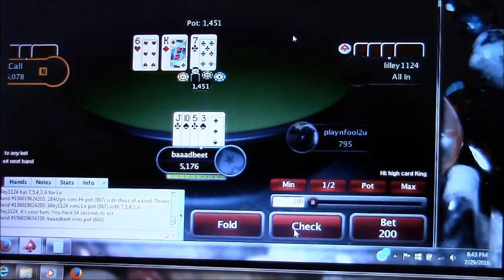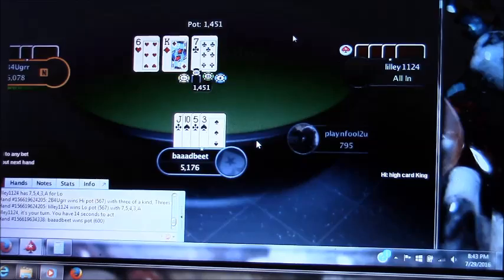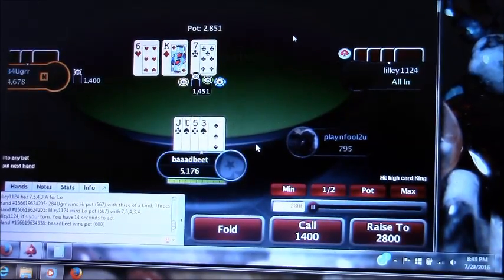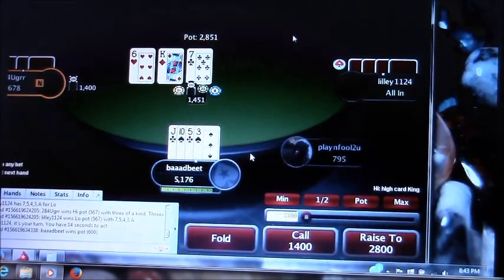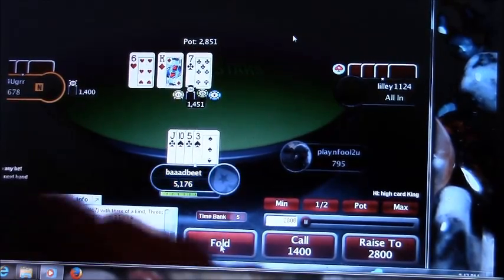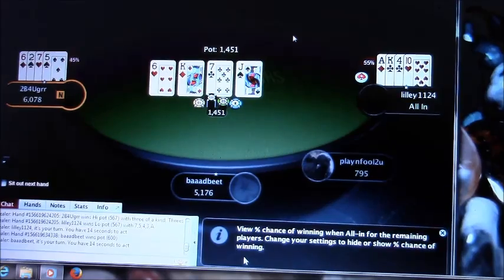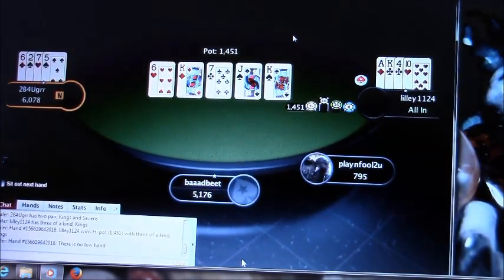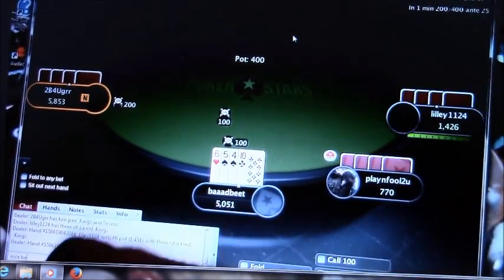I'm calling that because the pot's so big. I could make a straight with a 4 on the board. Other than that, I don't have a hand, so I'm sure I will fold. I have a weak low draw. I'm debating whether to, but I fold after a few seconds, right? So let's see what happens now. Yes, he gets it all because he had 3 kings, and the other guy didn't make a low.